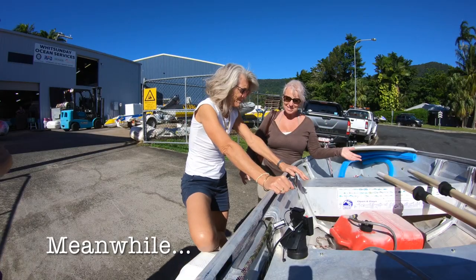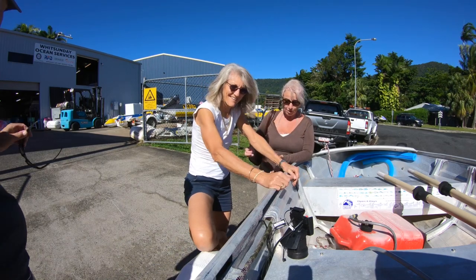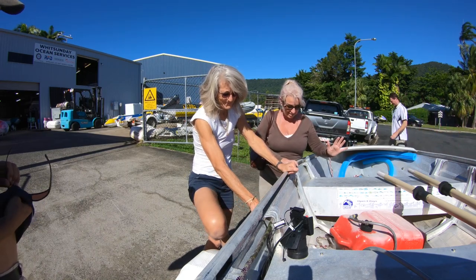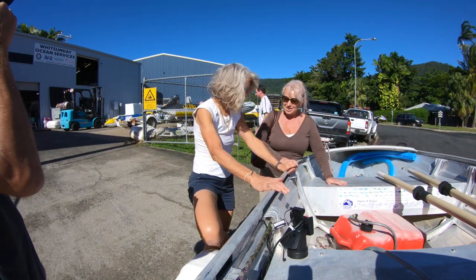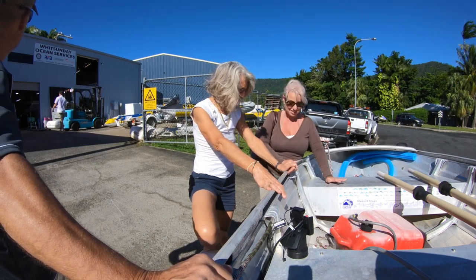Okay, so we're here at Whitsunday Ocean Services with my good friend Woody, who is one of my go-to gurus about all things boat product and dinghy. So Woody, this tinny is what we replaced our rib with. Rib is rigid inflatable, for anyone who doesn't know.